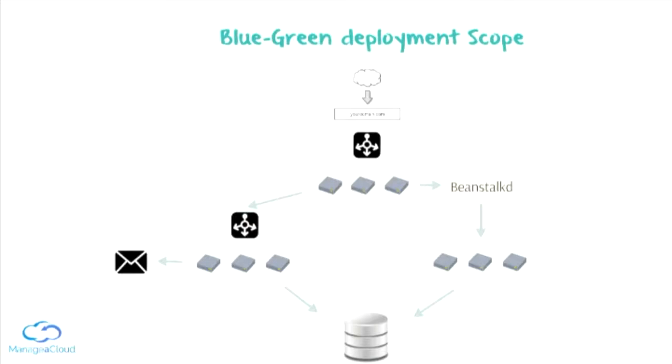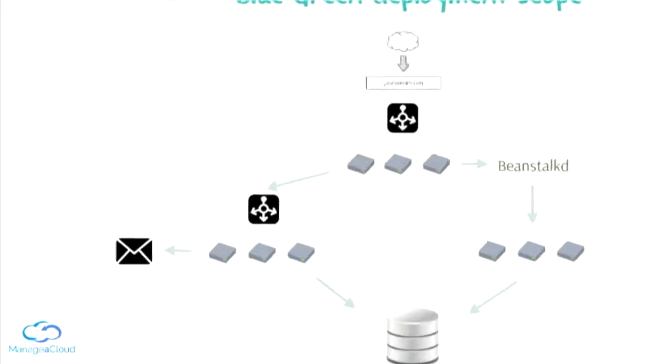You have to have the technology that allows you to build the whole infrastructure from the ground up. On the left, we have a load balancer on top that receives the traffic. On the left-hand side, there is an internal API using a service-oriented architecture, and one of the things it does is send email. On the right-hand side, we are using asynchronous programming. Sometimes it is not practical to replace the whole infrastructure all the time, so you can define what is going to be the scope of this deployment.